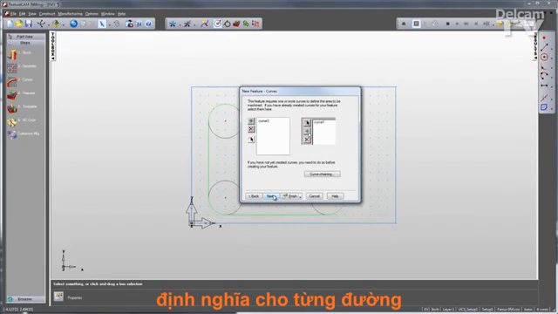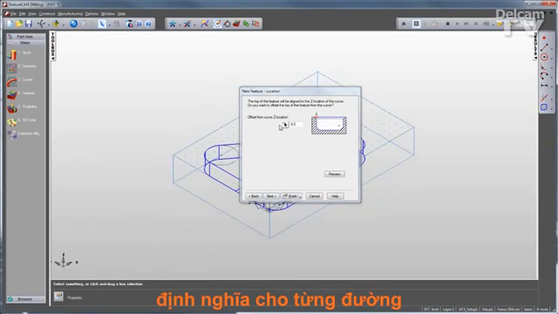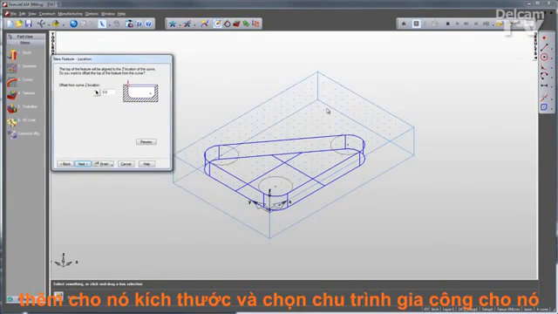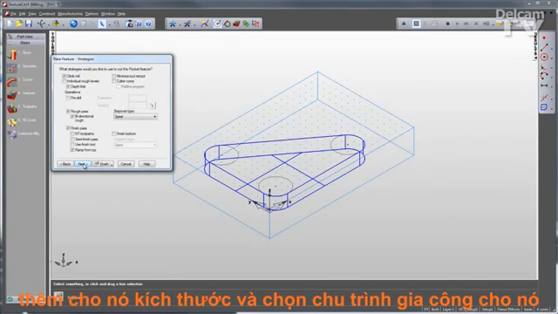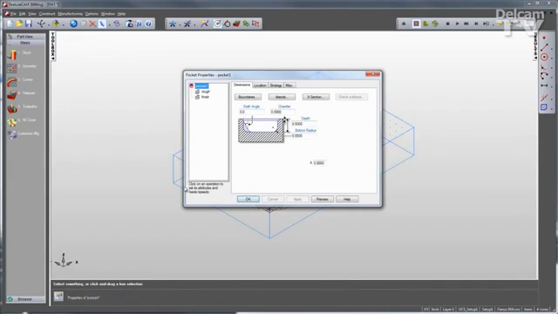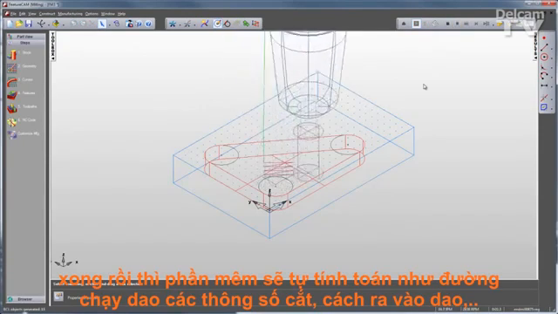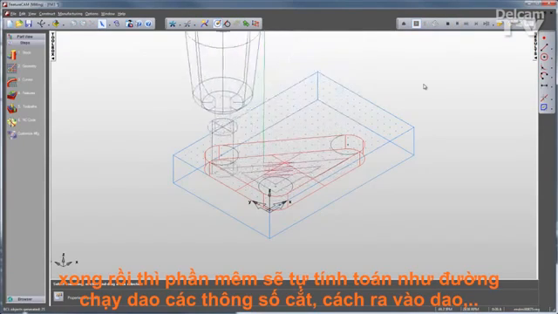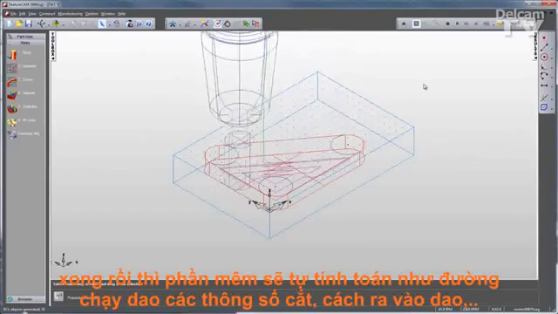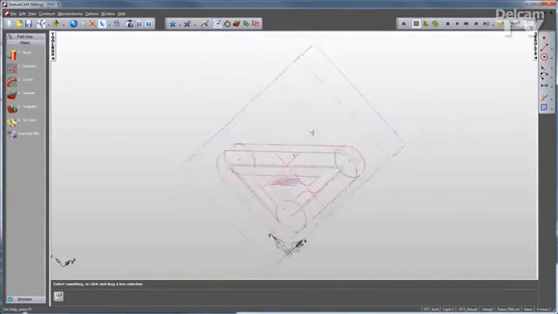I'll just go through the wizard and answer questions such as the curve name, where the feature is located relative to the curve, and you can see that I can manipulate my views while I'm in the wizard. Give it some dimensions, decide on what kind of strategy I want to use to program this feature, and click Finish. FeatureCAM does the rest. It creates for me my tool list, decides on my speeds and feeds, step overs, ramping style, everything I need to create this feature. And you can see the simulation right there.